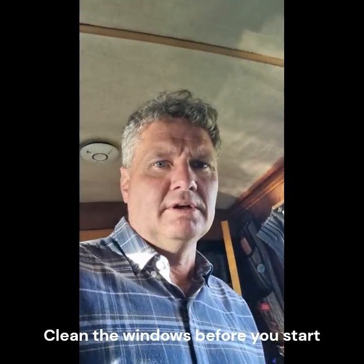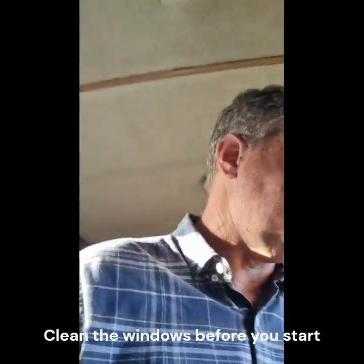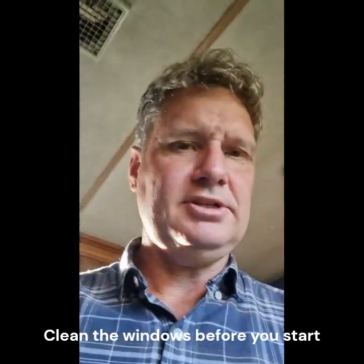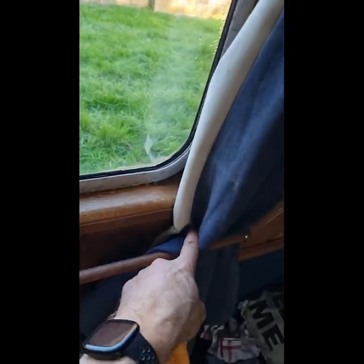Before you do the windows, I suppose the main thing is just make sure there's not going to be any sort of moisture within the cavity between the window and the film, because it's obviously not going to do any favours to be damp in that space. So I had one of these microfibers, just get rid of all the drips around the top there. It forms at the top of the window, and also at the bottom. You can see there's lots of condensation comes down. You need to get rid of all of that.